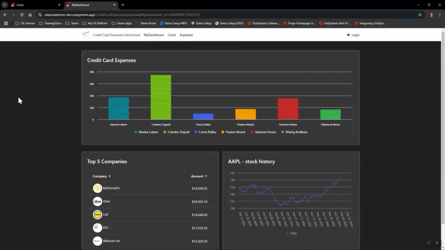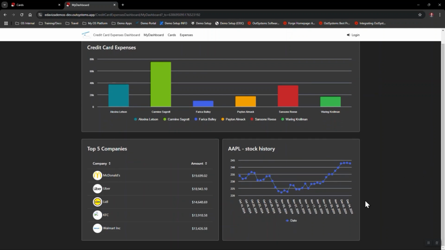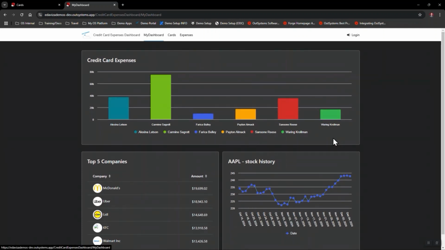Now our dark mode is fully on display, and as I move my cursor around the screen, you can see that hovering over a column or a line in a chart can be interactive. And if you want to take this to the next level, you can add actions so that clicking on a bar or a data point will open a drill down screen or another page. And that's it. We're finished.